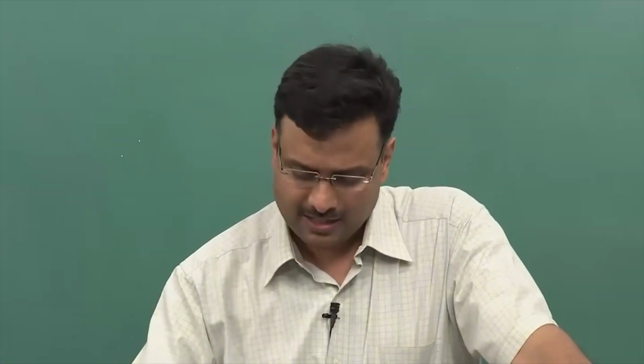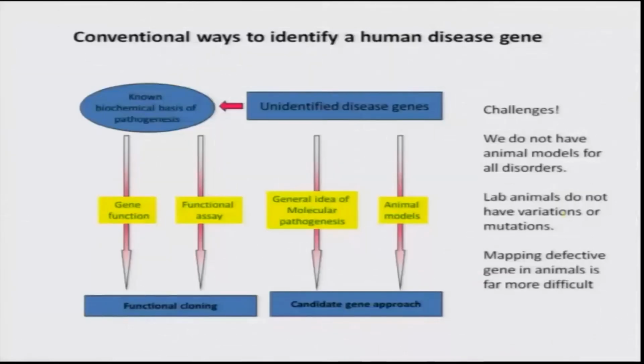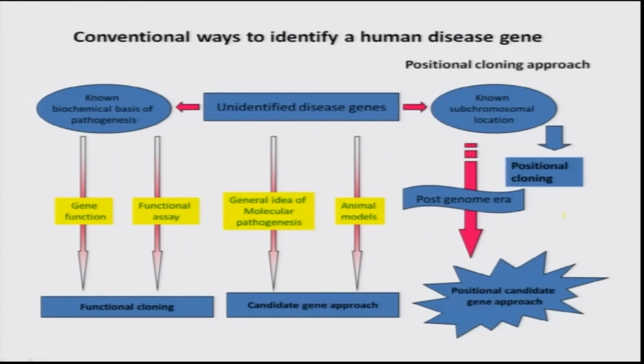But the sequence variations, if you look into the lab animals, are very, very limited. That's what I was explaining, that they are what is called an isogenic line, meaning you minimize all the variations at the genetic level, at the environmental level, and you only look at changes you bring in because of your experimental condition and the phenotype that you see. Therefore, it is extremely difficult to use model animals to identify human genetic or defective genes for human disorders.